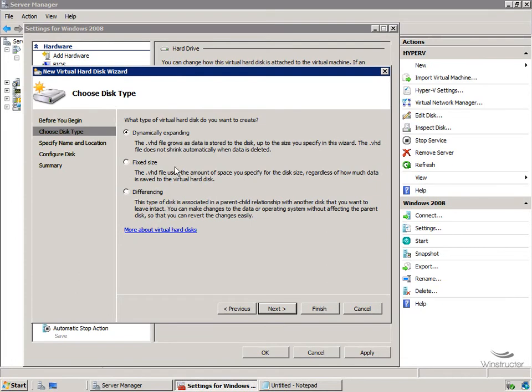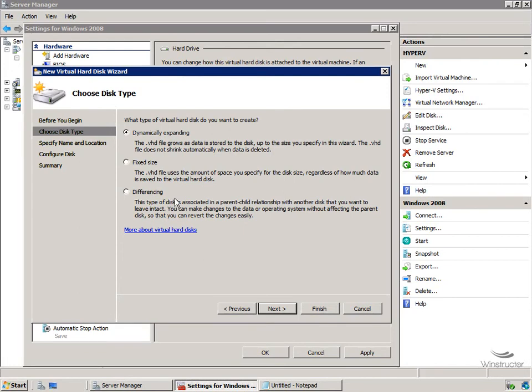We could create a fixed size disk. If you use this option and you decide to make the disk, say, 100 gigabytes, then it's going to actually take up 100 gig even though the file itself is pretty much empty. Obviously a fixed size disk can be beneficial when you want to pre-allocate all of the space for the disk. That way you won't run out of disk space for this machine, since you'll already have taken it all.